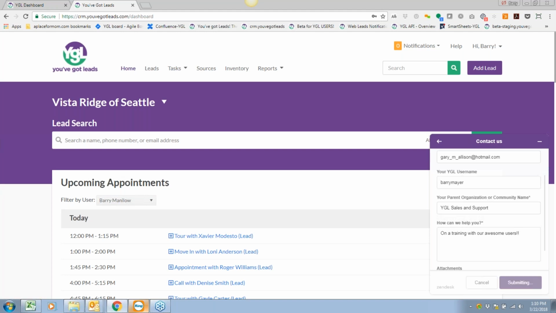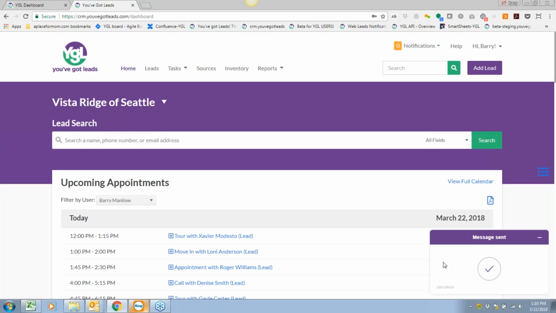And then we would click send, and it does give you a check mark. Now, what that will also do is send an email automatically to your inbox with a reference number, a ticket number, so that way you are able to refer to that ticket number as the issue is worked. Sometimes we can resolve it right away. It's just a simple question, and it has a one sentence answer, and everybody's happy. Other times it might take a little back and forth, right, until the issue or question is resolved to your satisfaction. So it's nice to have a ticket number.